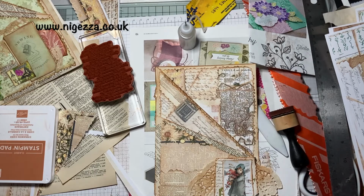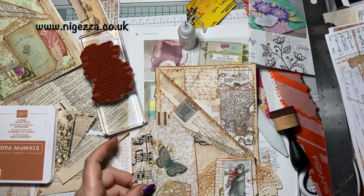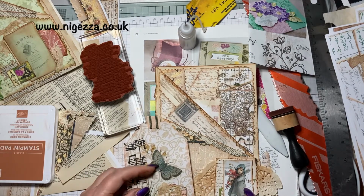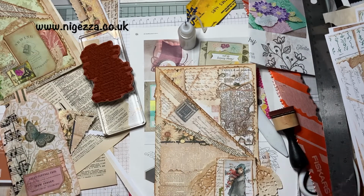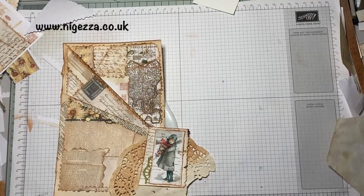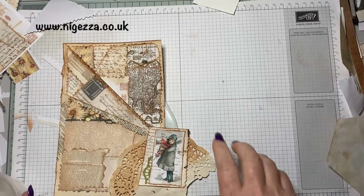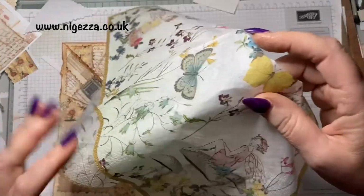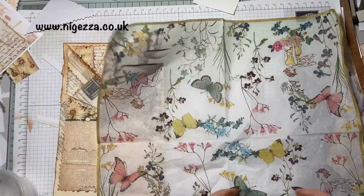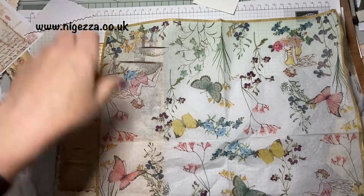I want a bit of colour. Maybe I do want that. Would look nice with that colour there. So I'll maybe find that little napkin actually. Right, so I found me my napkin with that lovely butterfly, and I do think that colour will go beautifully with that little girl.